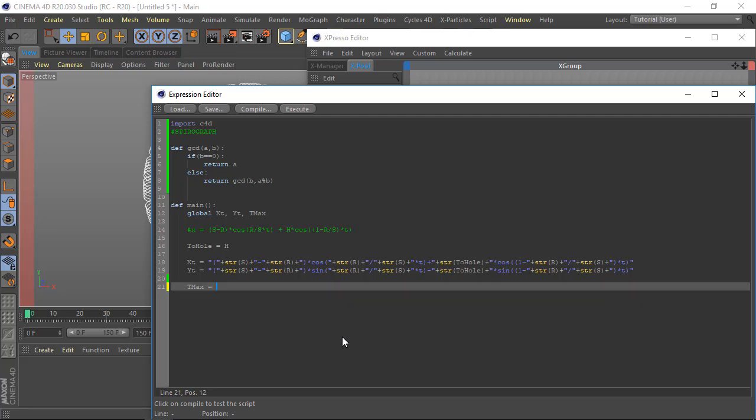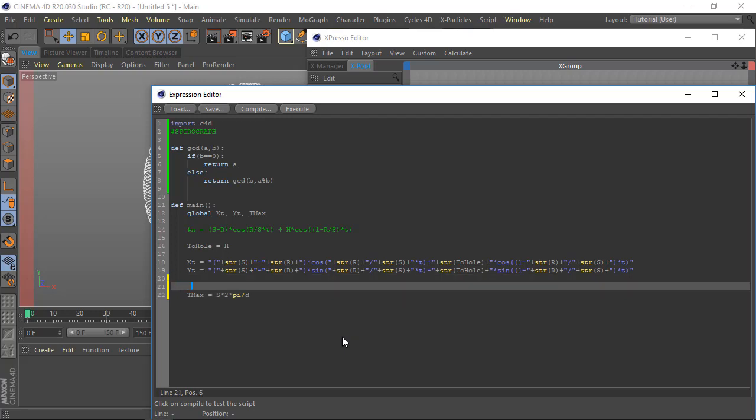Now the correct equation is the radius of the static circle times 2 times pi divided by the greatest common denominator. That is the largest number that will evenly divide into both S and R. Don't ask me to explain that. I found it online.